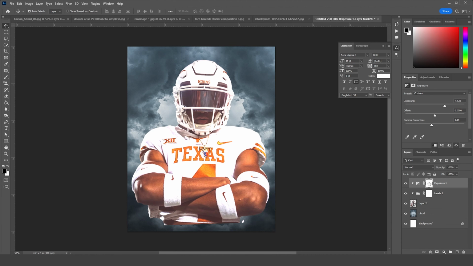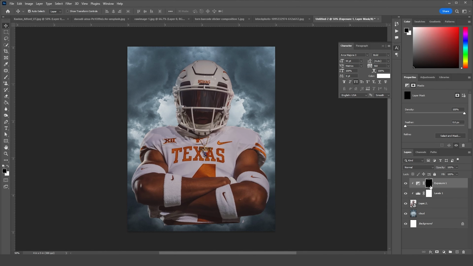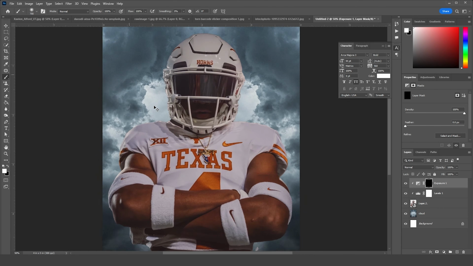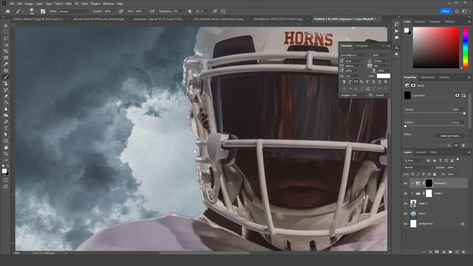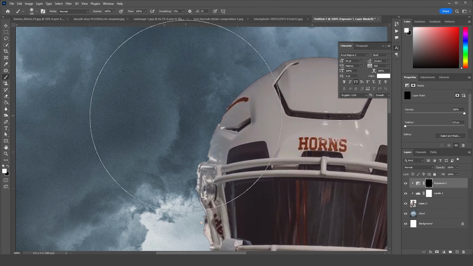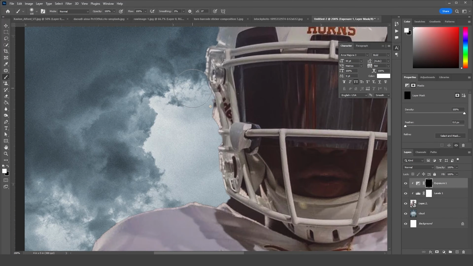Yep, just like so. And let's fill this layer mask with color black, and go to brush, make sure the color is white, and let's create some highlights on the edges. So here we go. So just like that. Let's make the opacity a little down.